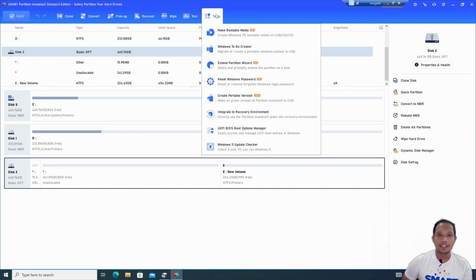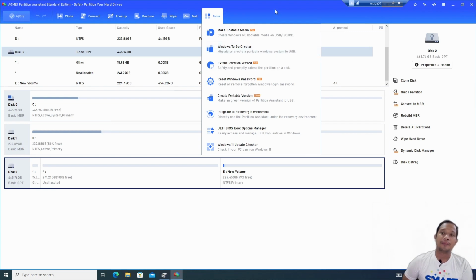And for the rest of the tools, so we have here ito, Windows to go, no? If you wanted to migrate yung inyong operating system into a USB, no? So para if in case kuha ka ng snapshot ng inyong OS, save it into USB and try it on another device, no? So kung may mga gusto kayo i-troubleshoot na nandun yung configuration ng inyong operating system.